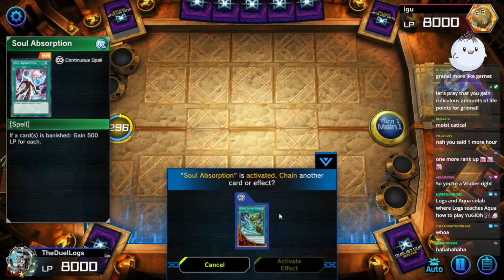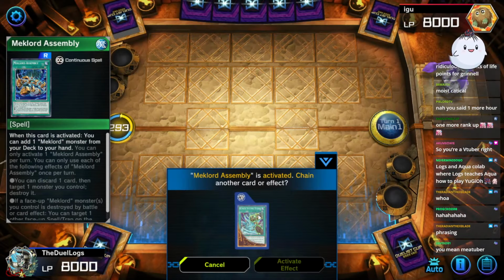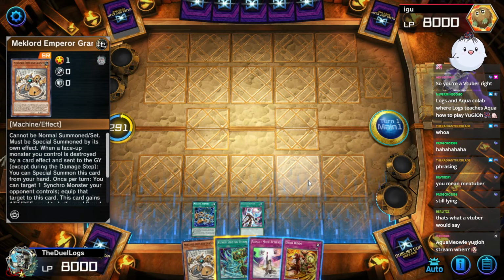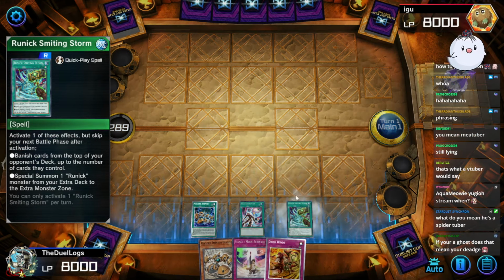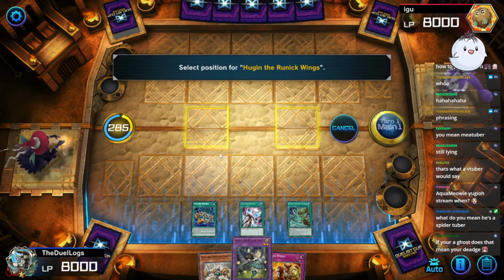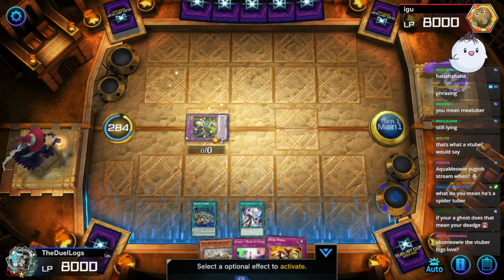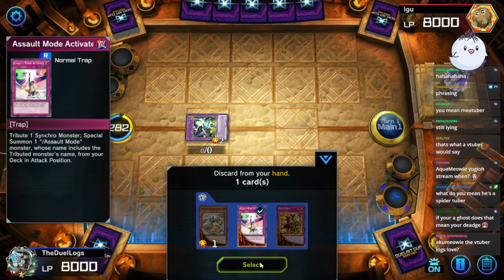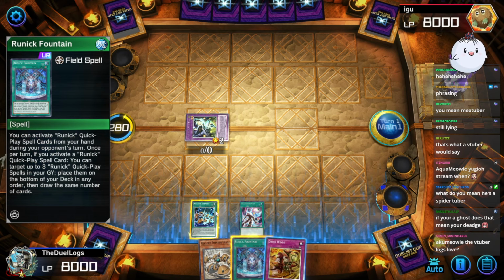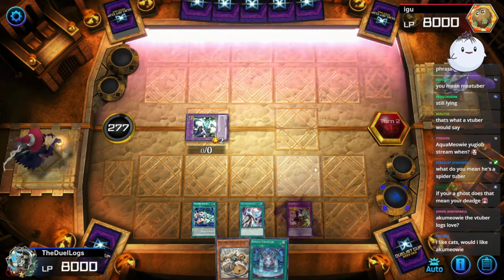Wow, this is a hand, all right. Full of fucking bricks. Dusty old bones, full of green dust. Add a card from your deck to your hand. Still lying. What are you trying to say? Aku Miyawi, Yu-Gi-Oh streamer? Aku doesn't really play video games on her stream. Activate Runic Wings. Discard one card from the hand. Add Runic Fountain to my hand. I don't have any more Runic cards to play, so I'm hand-boned.